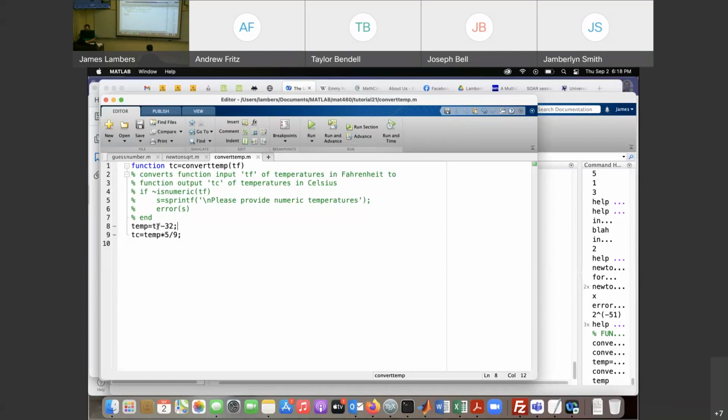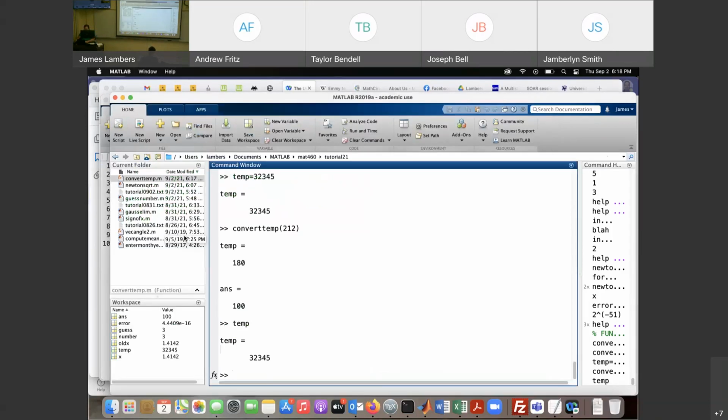Now, these operations are performed, subtracting 32, multiplying by 5 ninths. These operations will be written the same way, no matter whether the temperature data was a number, like I've shown you here, or a vector or matrix. The function will work the same way.